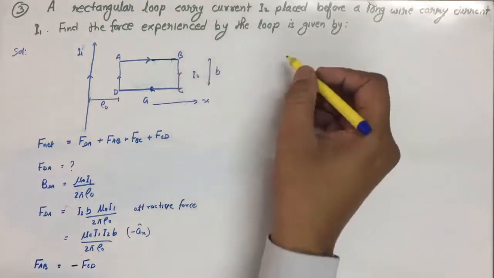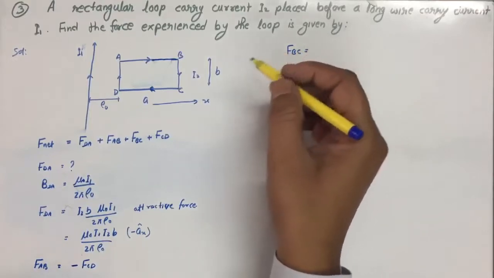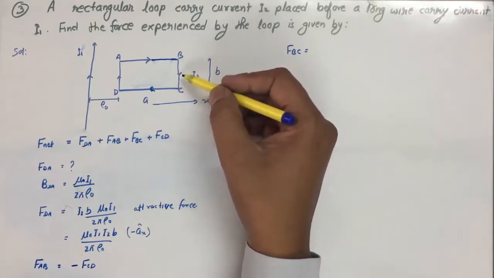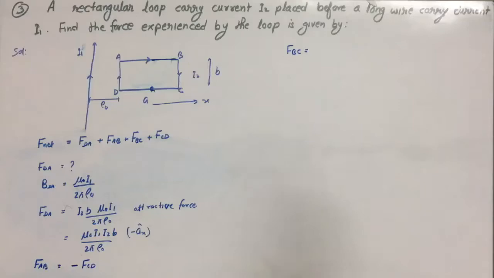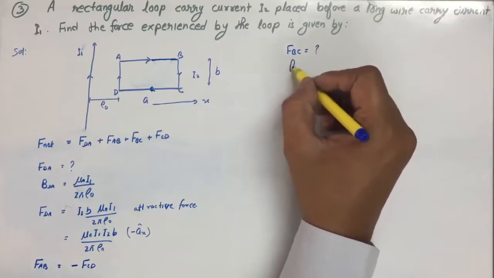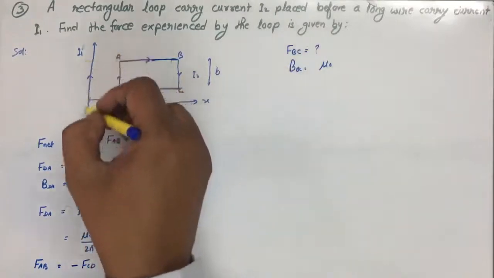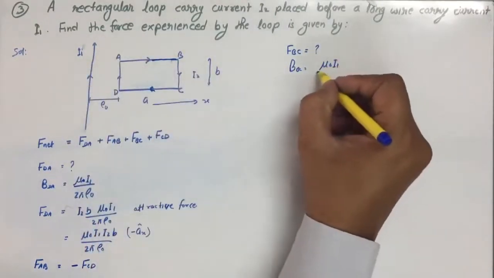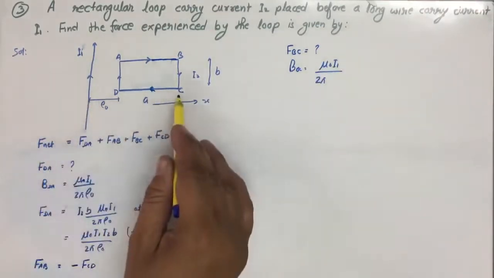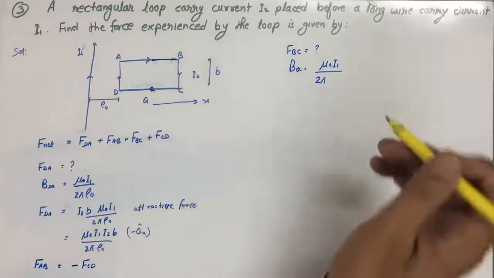Now the force on BC will be the magnetic field at this, and the formula I L cross that magnetic field will give the force at this. So for that purpose, let us try to find B first. That will be mu naught, the field due to the current I1, divided by 2 pi rho. Rho is the distance from here to here, that is rho naught plus A.